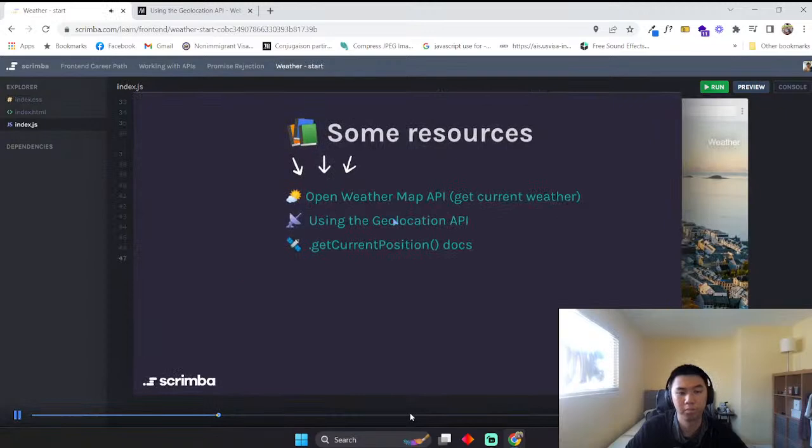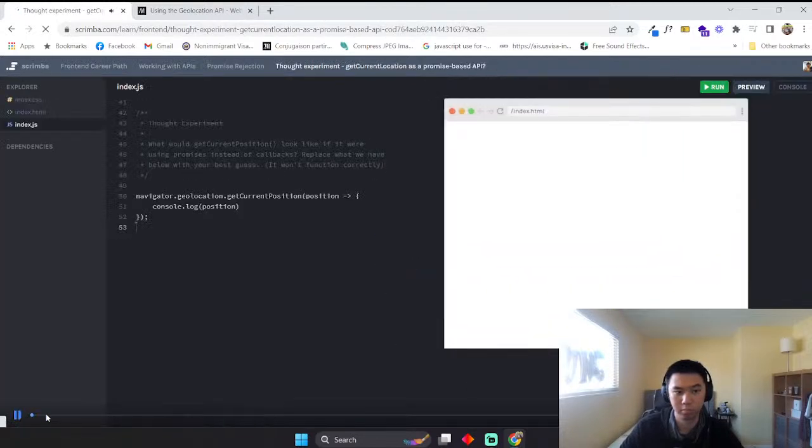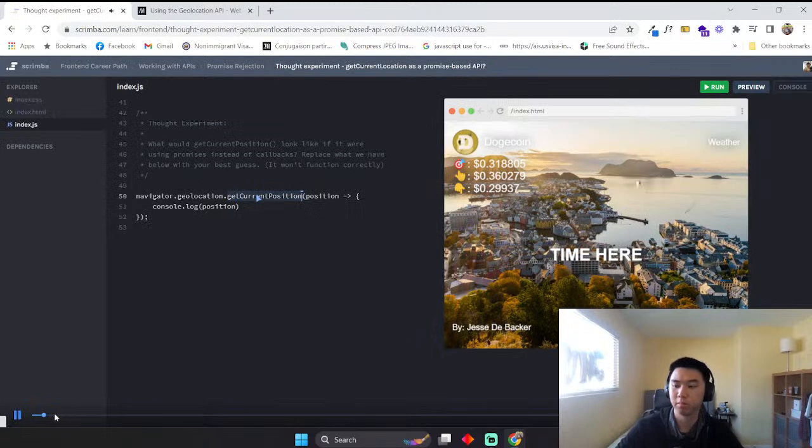The API link here leads you to the Mozilla Developer Network documentation on the geolocation API, specifically how to use it. It's got really great instructions on getting the latitude and longitude of the user, and we'll do that in the next challenge. We see that getCurrentPosition actually uses a callback function.